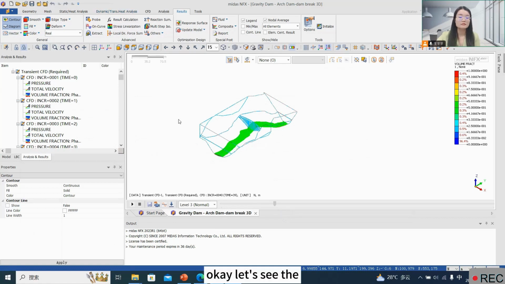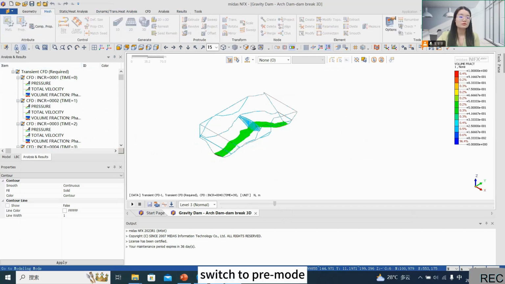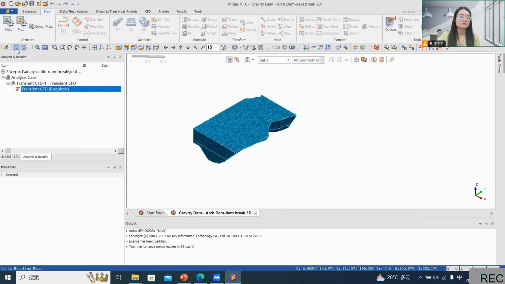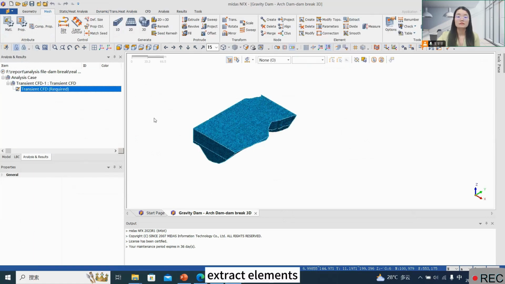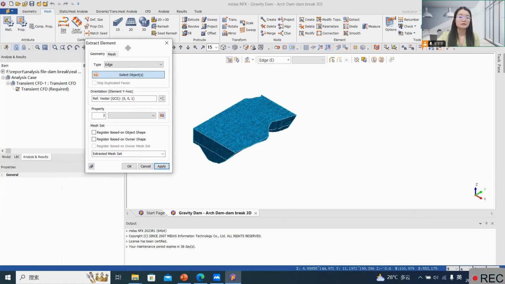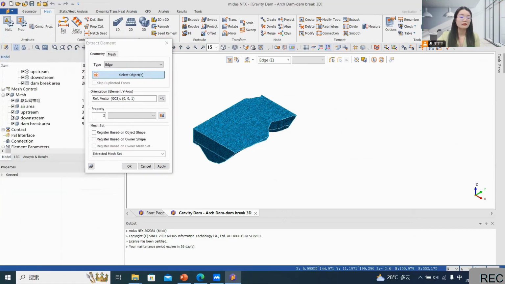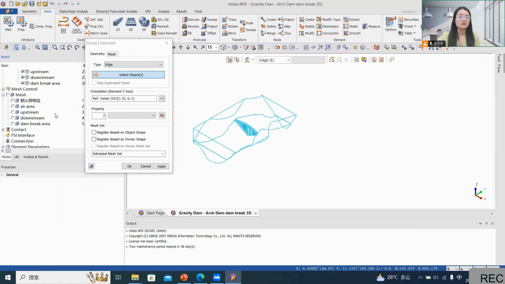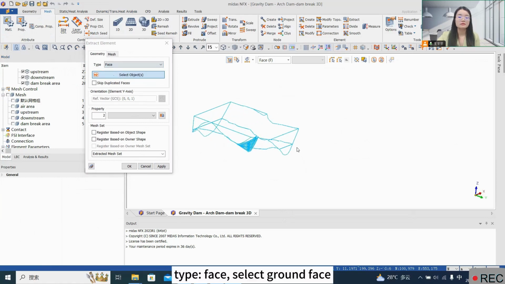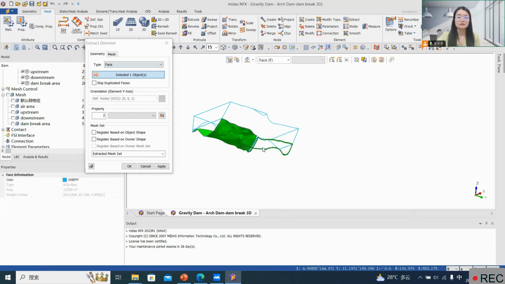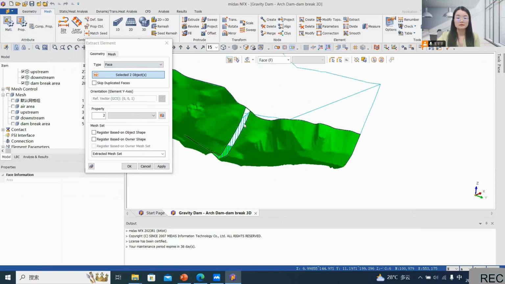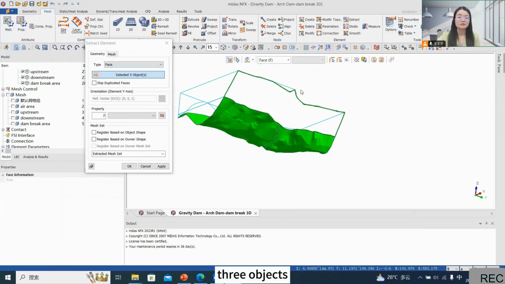Okay, let's see the water flow force on ground. Switch to pre mode. Extract elements. Okay. Hide mesh. Add phase. Select ground phase. Three objects.